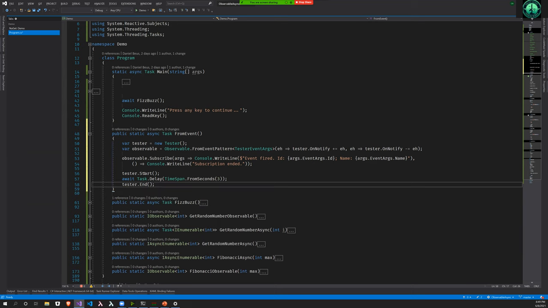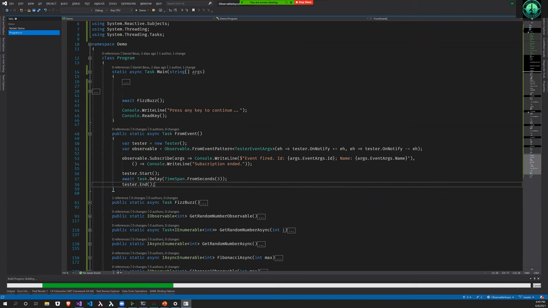Okay, now this start and end thing can happen from button clicks inside of the UI. So your user says start, and you click the button, you go ahead and start this thing running, it goes off and does its thing. The user says okay, end, you go ahead and call end, and this thing stops. Okay, let's go ahead and let this run.